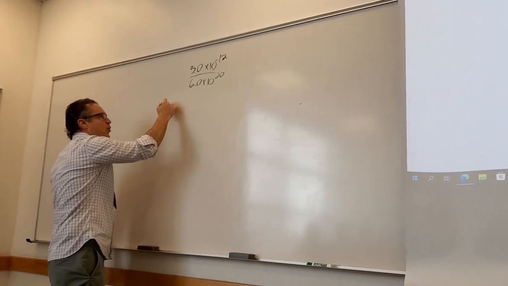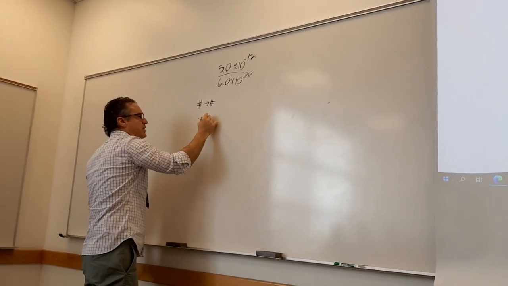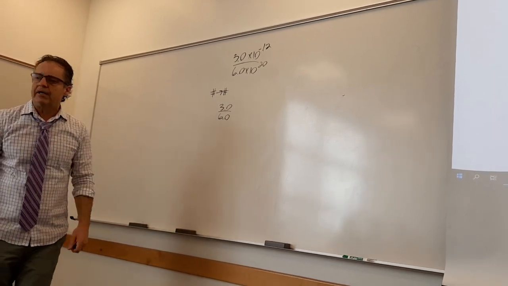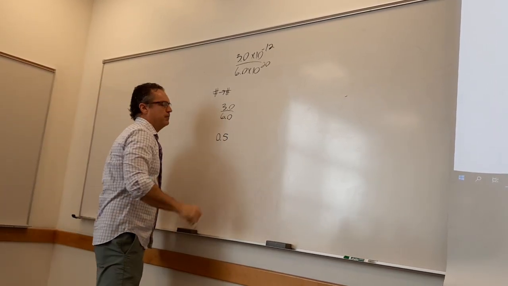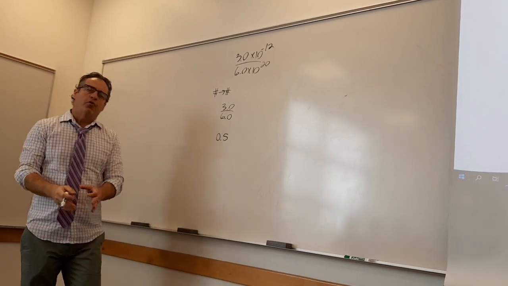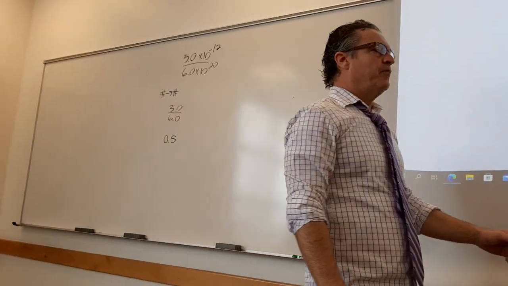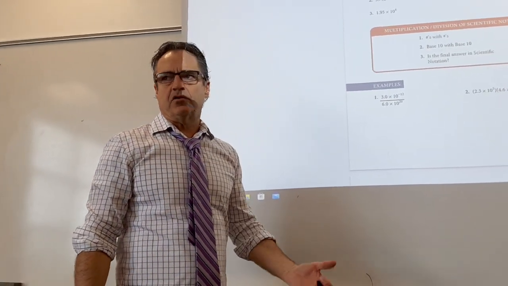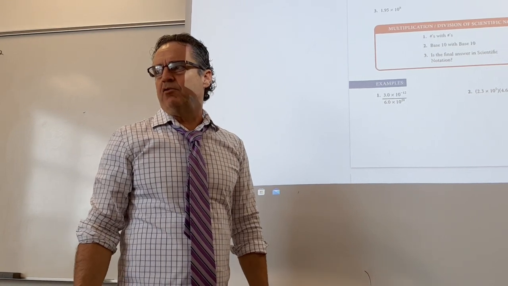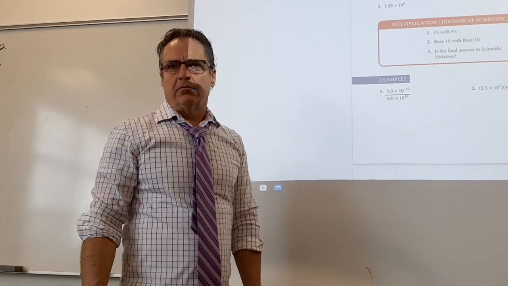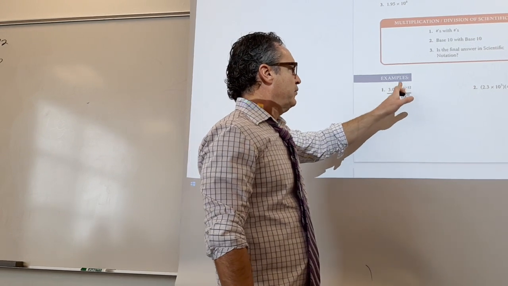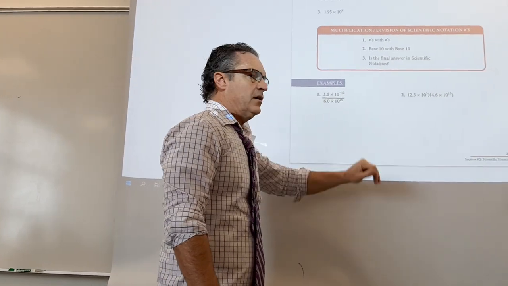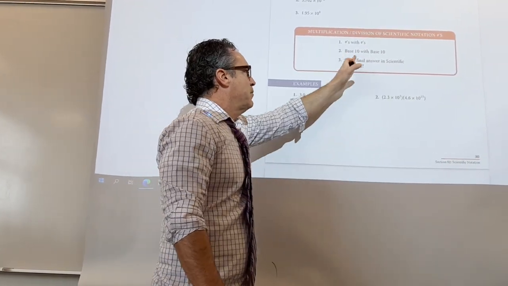Okay. So on the portion where it says numbers with numbers, that's where we take 3.0 and we divide it by 6.0 and we just focus on that. What's 3 divided by 6? It's 0.5. Okay, put that in the calculator. You see what I'm doing? I'm divorcing. Divorce means to break. So divorce is not just a term for marriage. It's anytime something is united, you're breaking it. Right now it's all united, so we're breaking this. And we're divorcing the numbers from the base 10s. We're just dealing with the numbers with numbers, and the base 10s with the base 10s.